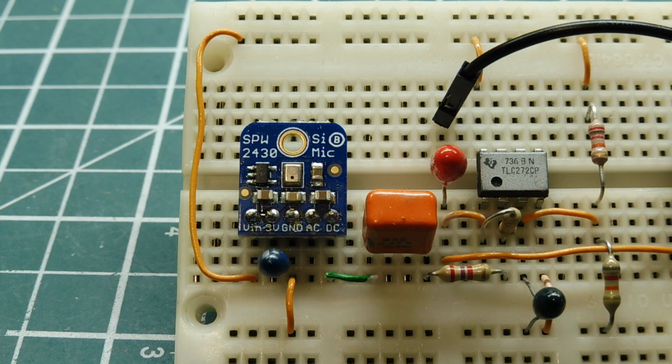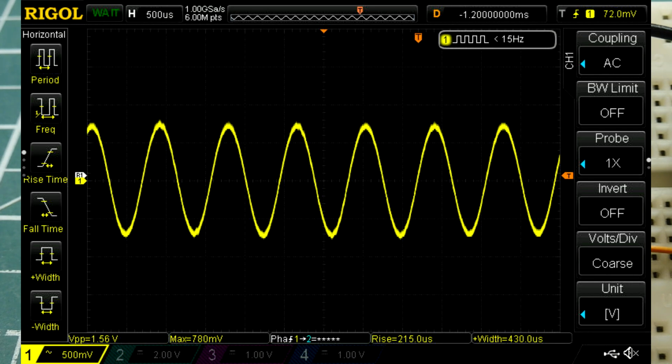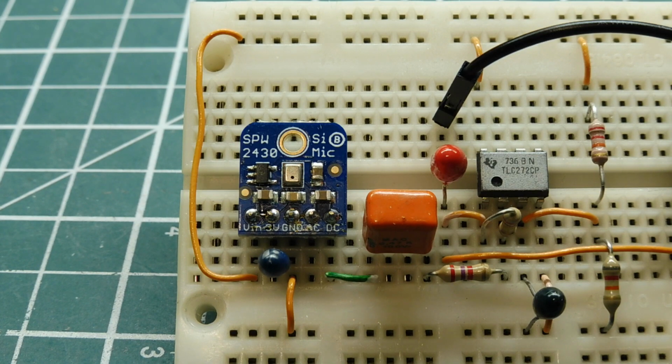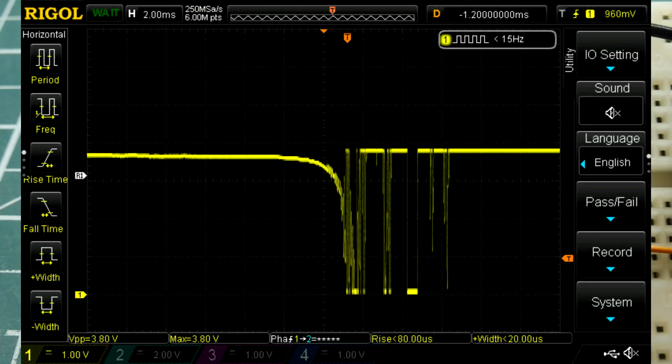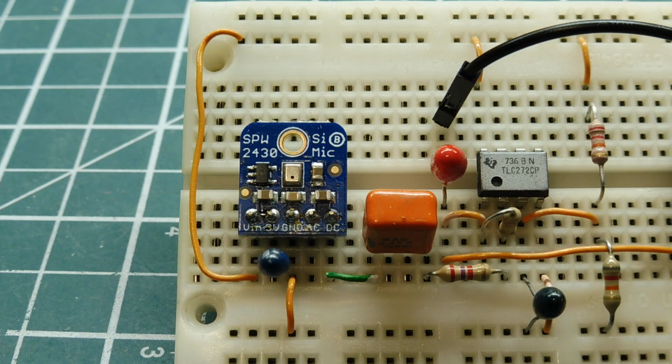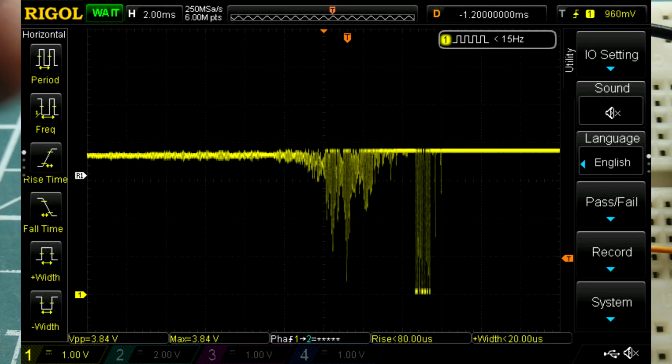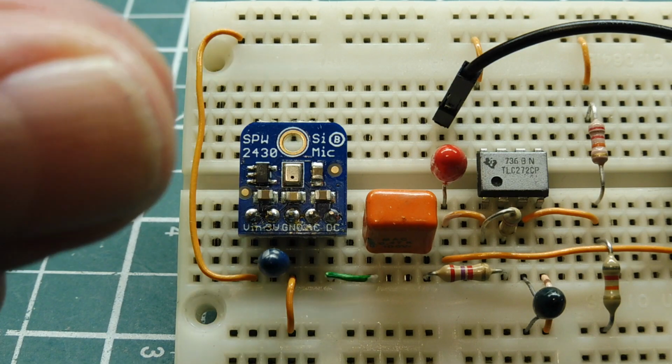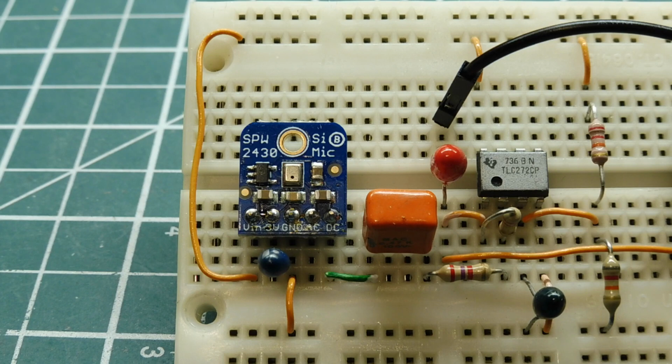Okay, I have a scope hooked up to the output of my little op-amp amplifier circuit, which is connected to my MEMS microphone. So I'll give it some audio tests. I'll give it a whistle. And there's our signature on the scope. I'll give a single clap. I'll do a double clap. I'll snap my finger. And I'll do a double snap. So there's the signatures on my scope.